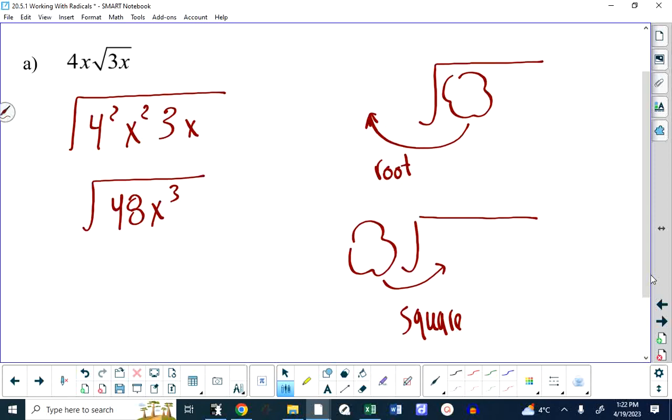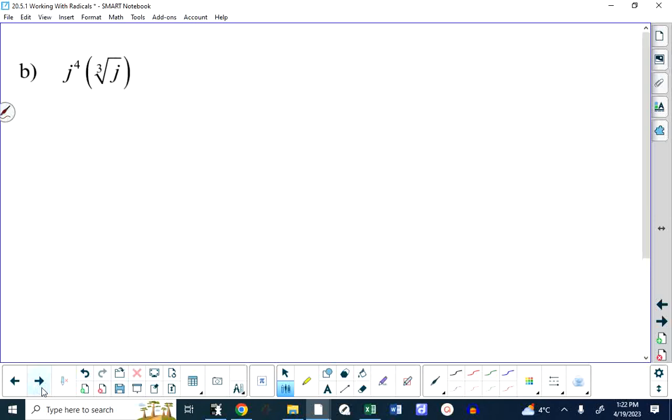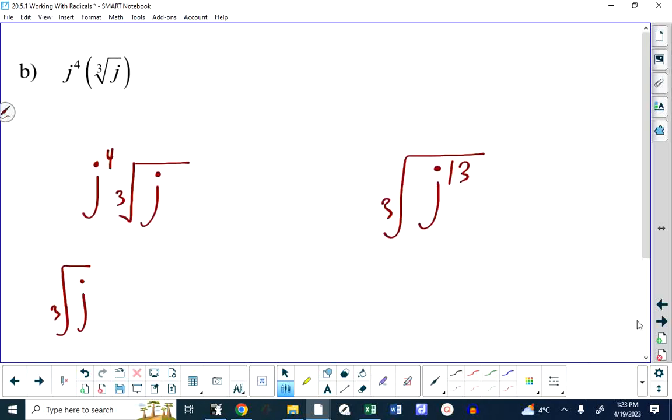Are we asked about restrictions here for this set of examples, or it just says simplify? Just simplify? You know, don't be surprised if on an exam it says simplify, comma, x is greater than or equal to 0. It's just telling you there's a restriction, but it's not important in the work. j to the 4 cube root j. Because what I have to do here is I have to take underneath that cube root, I have to put j to the 4 3 times, don't I?